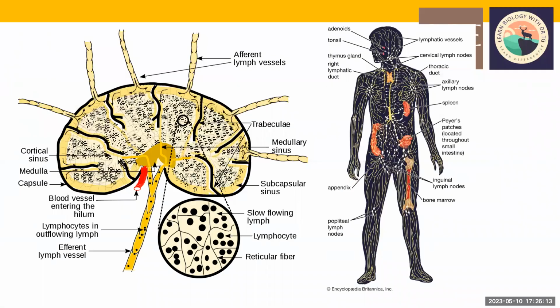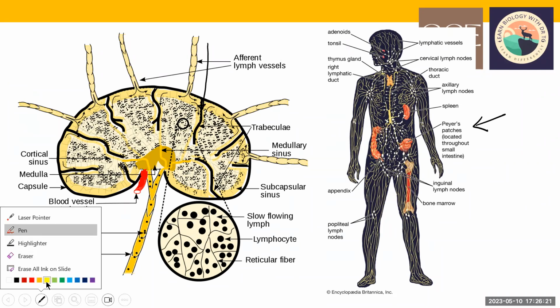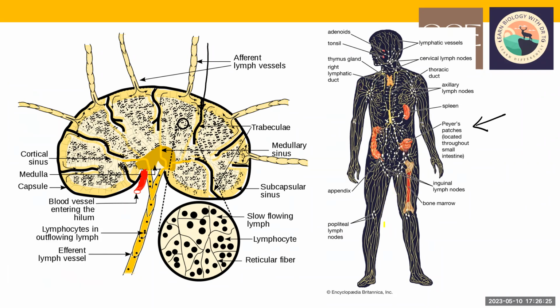But here, look at this picture. And you can see in our body the distribution of lymphatics, so lymph nodes. Here we can see this area of lymph nodes, and here the groin region, that's called the inguinal region or groin region. Again, we have a lot of lymph nodes, and the largest amount of lymph nodes we can find in the digestive system. You can also think why lymph nodes are distributed like this, why they are too much distributed in the inguinal region, in the abdomen, and in the head and mouth area.